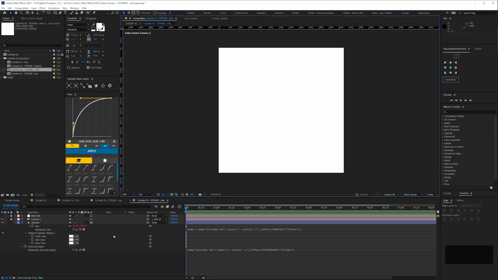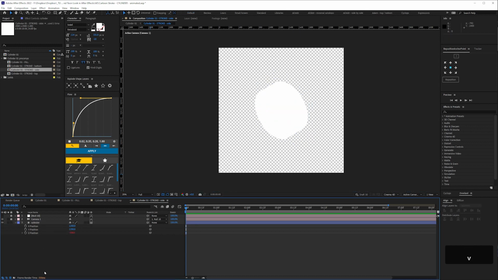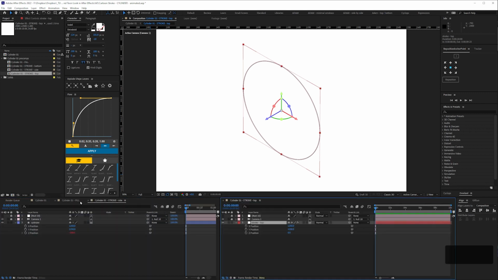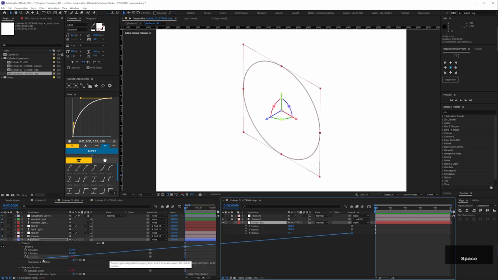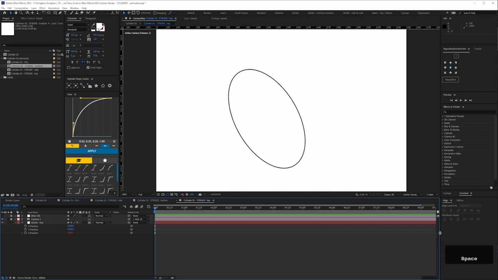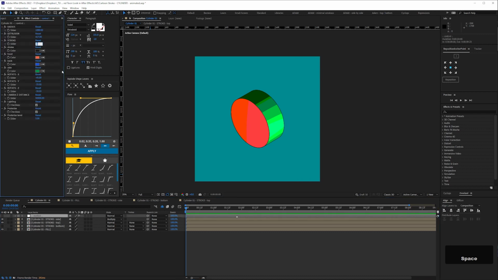Now in our stroke side comp, we'll just paste that same expression onto the Z position of the cylinder there. If we drag the timeline window of our top stroke across, we can easily expression link to our main fill comp, and we'll just link the Z position of our stroke layer to that of the main fill cylinder. And this is more or less the same process that you'll need to do with the other shapes, give or take the odd comp or two.